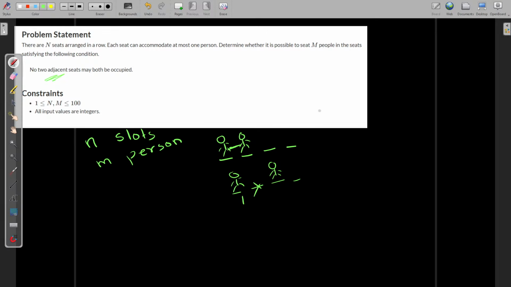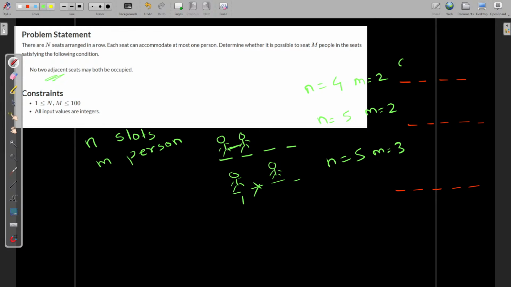So let's do some dry run over some test cases. First we can have some random values of n comma m, right? Let's do n equal to 4, m equal to 2, n equal to 5, m equal to 2, n equal to 5, m equal to 3. So let's try to dry run on these 2 to 3 test cases. So let's create slots over here. 4 slots for this, 5 for this, 5 for this. So when n equals 4 and m equals 2, it's pretty easy, right?